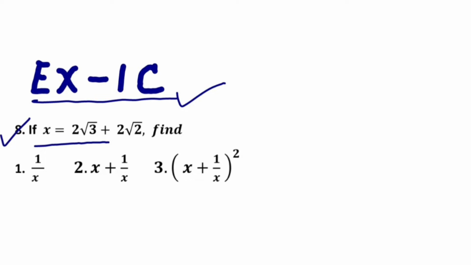In this video, I am going to solve the remaining questions of exercise 1C from the book Concise Mathematics of Selina, ICSE class 9. So in this video, I am going to solve from question number 8 till question number 15, that is the last question of this exercise. So without further ado, let's get started.